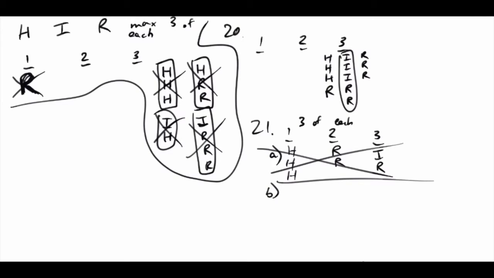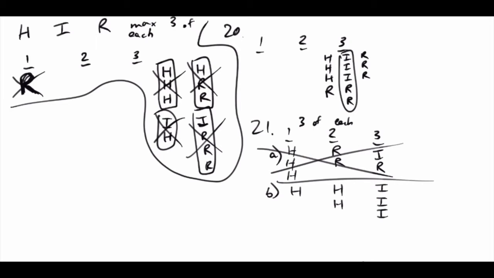B, exactly 2 subzones in zone 2 are designated for housing. So could I have 2 housings in zone 2? Let's see, what else? Where could I put the last housing? Let's go ahead and put that last housing over here. Why not? All right, we can't put all 3 of them together. And anyway, it's telling us exactly 2 subzones in zone 2 are designated for housing. So now let's go ahead and put all 3 industrials in the remaining group, because they must be. The industrials and the housings cannot overlap.